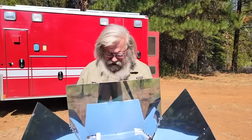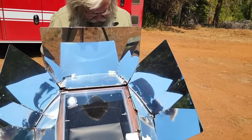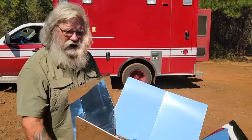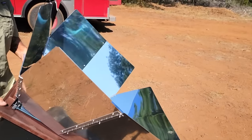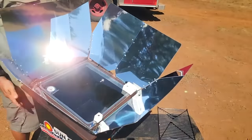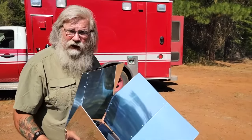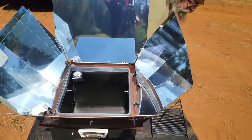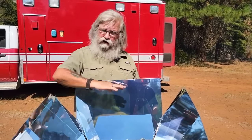This might blind you — I apologize — but you can see the sun is right there. It's aimed about straight into the sun. As the sun arcs across the sky, you want to aim it toward the arc. In the morning you want it tilted way down toward the horizon, and as it tracks across the sky during the day, you want it to go higher and higher. That means your food will be tilting too. If you're frying eggs in the morning, this will fry eggs, but you have to tilt it pretty low. If you crack an egg at that angle, it'll just run out of the pan. So the question is: how do you keep your food level so it doesn't run out? If you're making a cake and you pour the batter in, and it's off level, it all runs out.